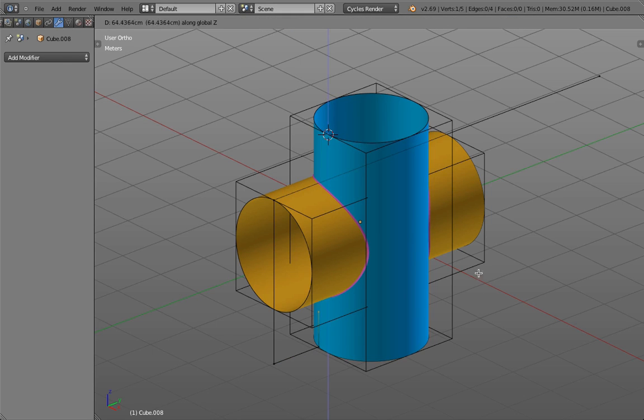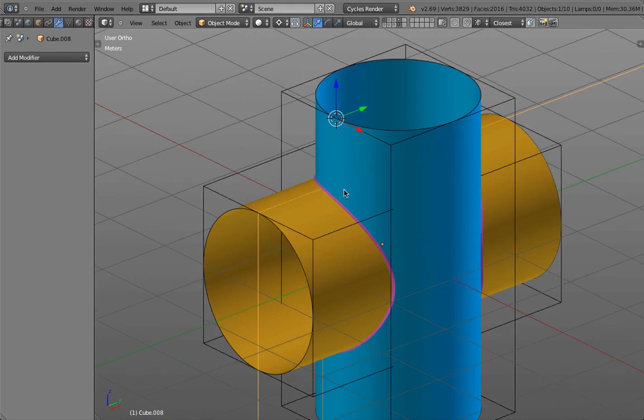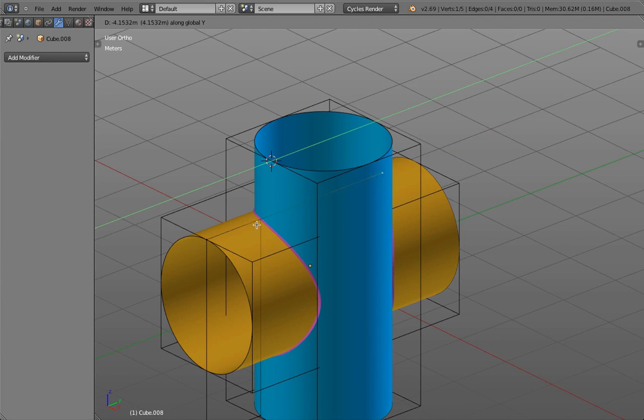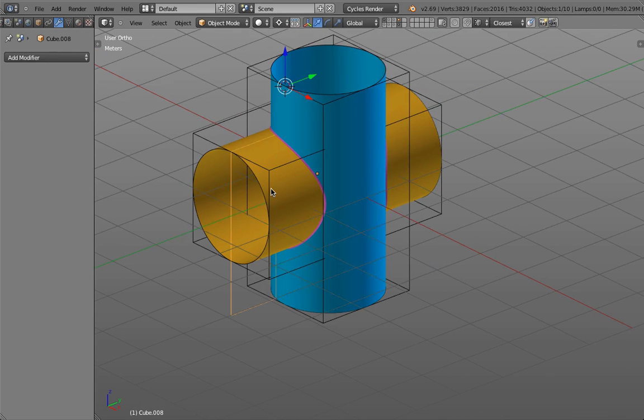I can actually draw a line straight up. And you see where then those two lines touch. That's actually exactly where they should intersect. And that is where the blue cylinder is touching the orange cylinder.